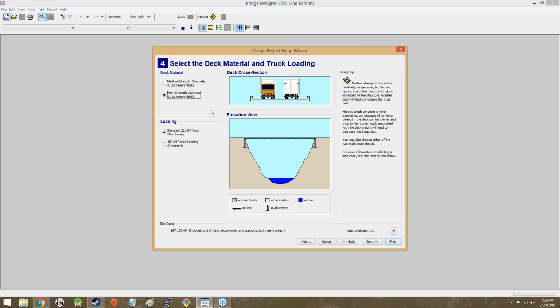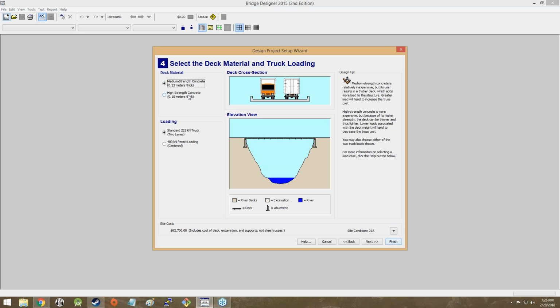High strength concrete is roughly the same strength, but it will be more expensive concrete. On the other hand, it will also be thinner, so it'll be a much lighter truss to deal with, or deck to deal with, excuse me. So we're just going to say it's medium strength concrete right now.